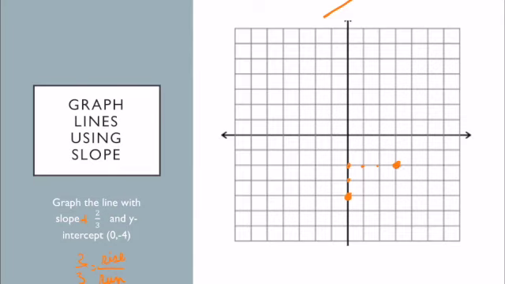Up 2 over 3. Well, what's the opposite of up 2 over 3? Because I've run out of points to find, I could go down 2 over 3. Okay, kind of the opposite. And that would also help me find another point on my line. So here I have the line with slope of 2/3 and y-intercept when x is 0, y is negative 4.